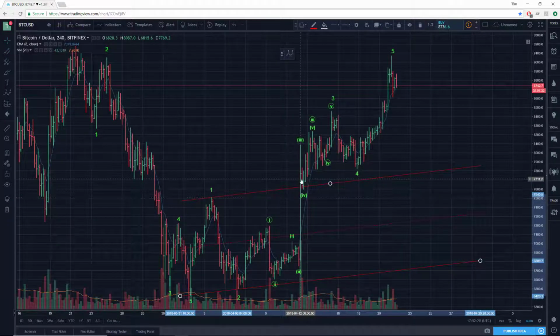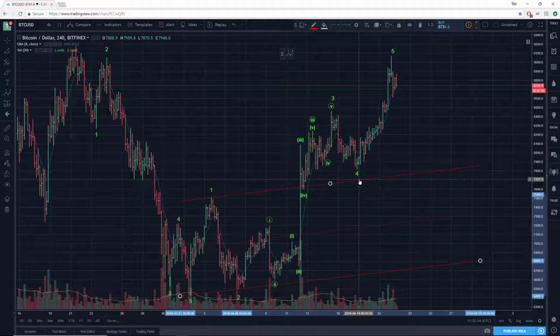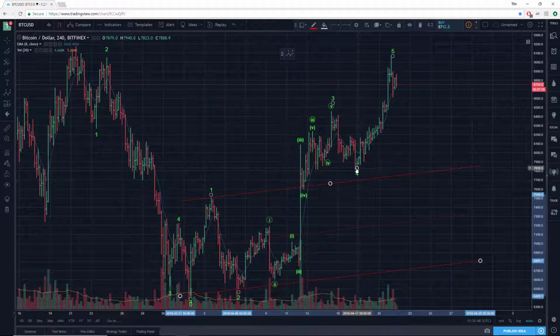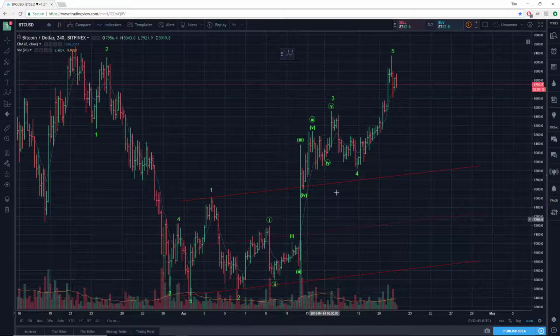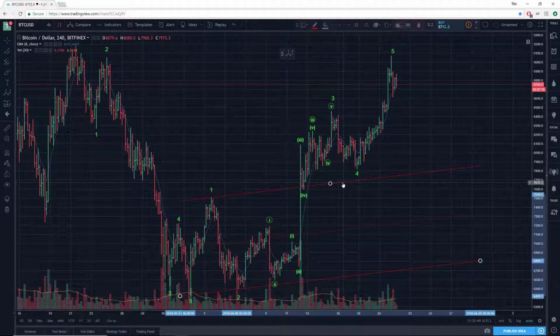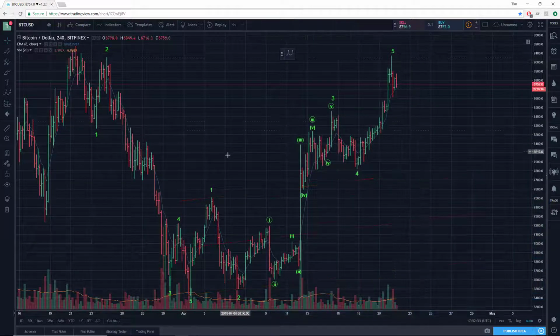So if you can break out of your base channel, that's kind of like confirmation of 3rd wave price action, which we did. And then often the upper boundary line of the base channel will provide support for your 4th wave pullback, and we didn't even actually hit the upper boundary line. And then we came up. Okay? So that is certainly kind of a feather in the cap of that wave interpretation. It broke out of the base channel, didn't even have to test the upper line of support, and then came up in 5.